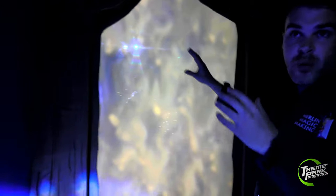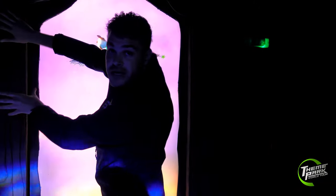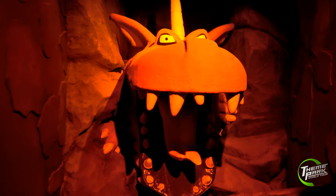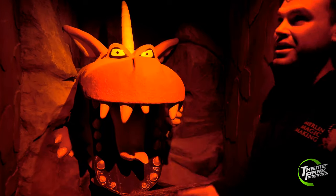But here, where we have a normal TV screen with animation going on, we thought about, okay, we've got a screen, let's put some 3D theming around it, let's bring it out, let's put some mud on, and then let's add an air effect. So it's not just the screen, though. Right. And then, wow. Into a box. This is so impressive. And you can hear the music is really different, how he's going to be scary. So, air effect, smoke effect.